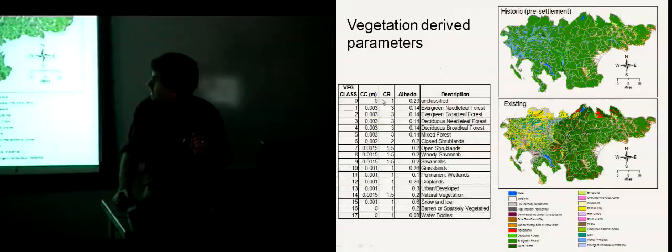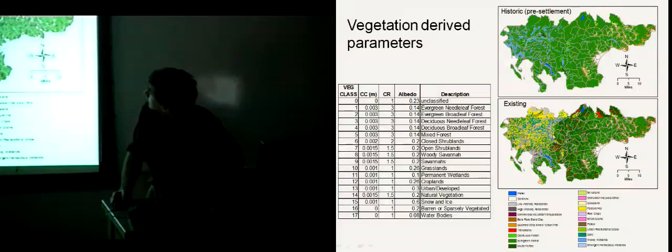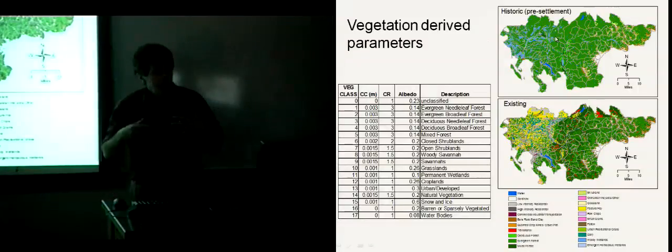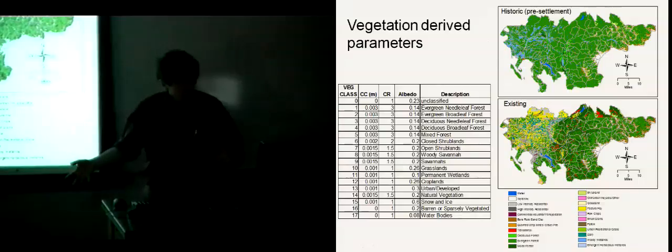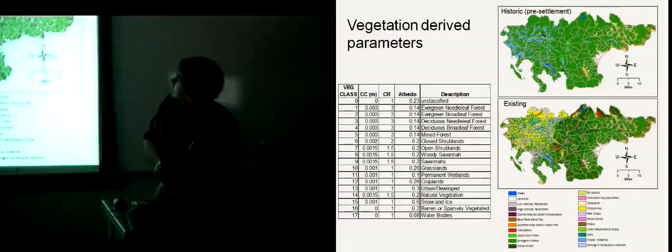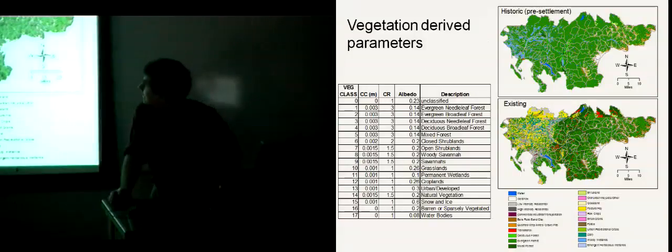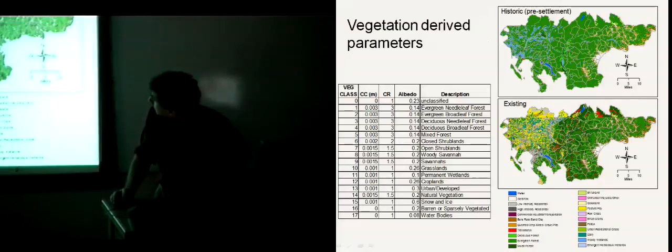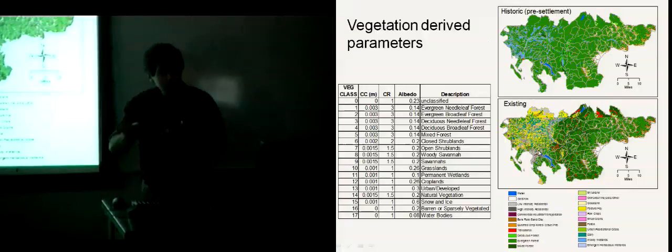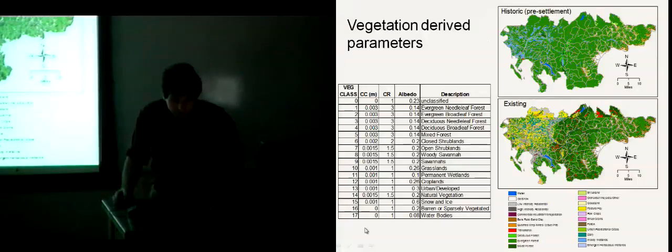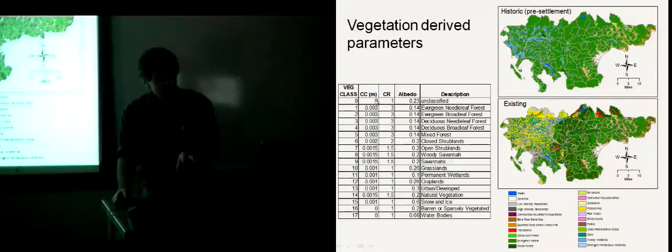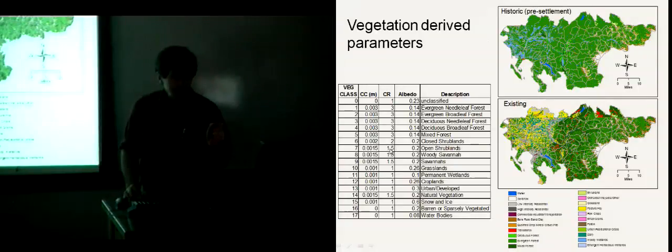Vegetation parameters, so there are things like the canopy interception capacity and the albedo of vegetation, and we looked at historic pre-settlement estimates of what the land cover was. Nobody was here to see it, at least nobody that could record an aerial photograph. And then existing conditions, where you've got much more agricultural and urban and residential development. So what are the changes due to that? And those come into the model through these parameters, and have we got the sensitivity of it right?